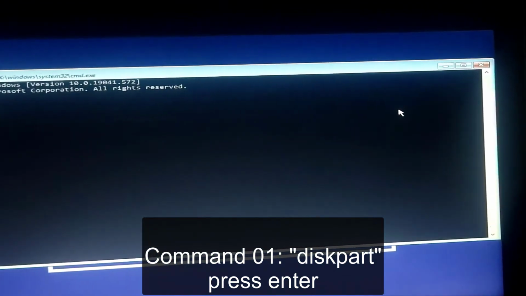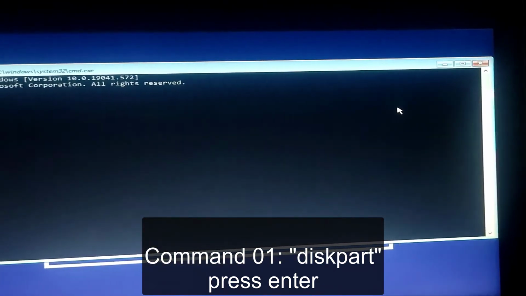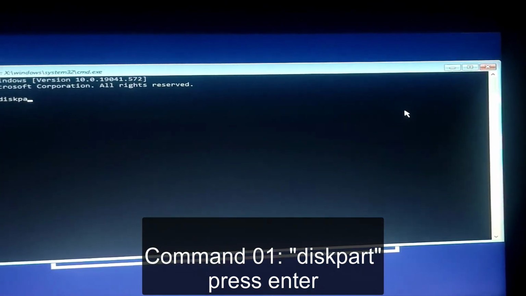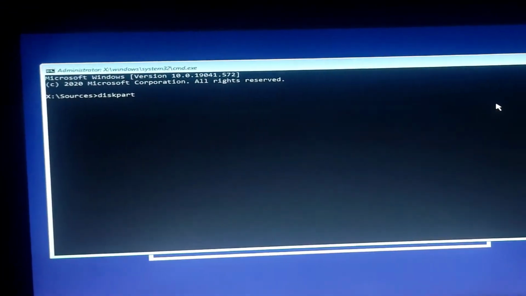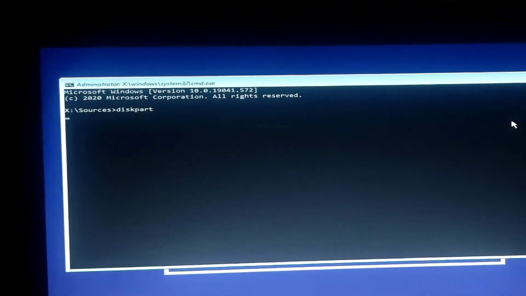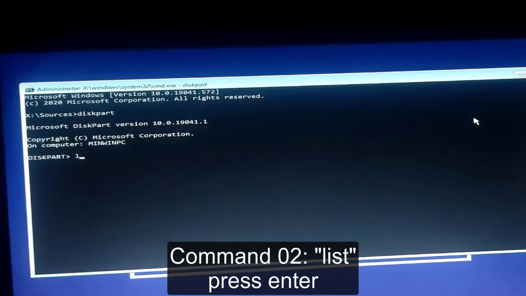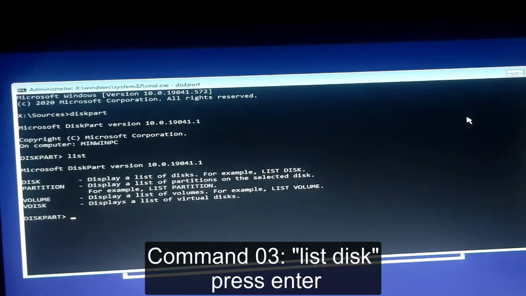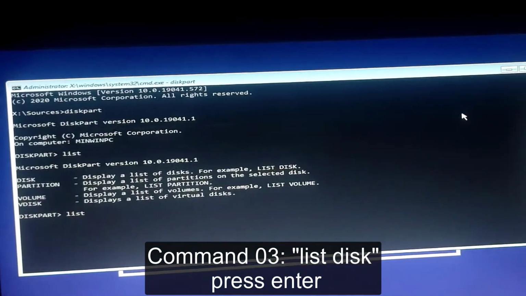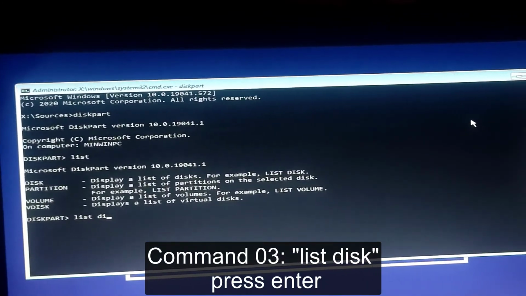Type diskpart and press Enter. Type list and press Enter. Then, type list disk and press Enter.